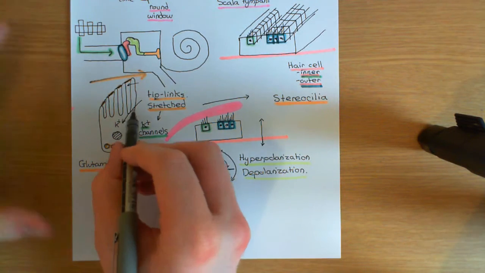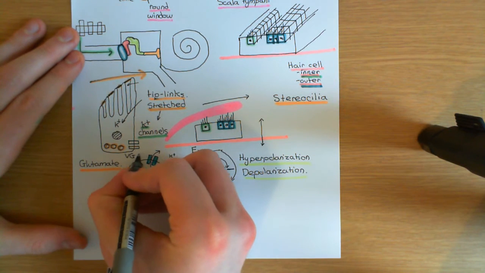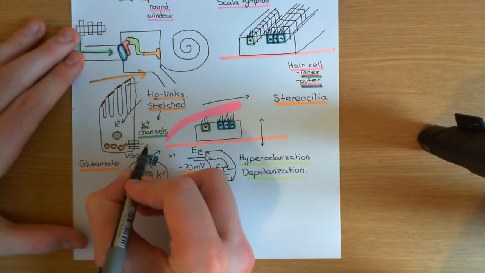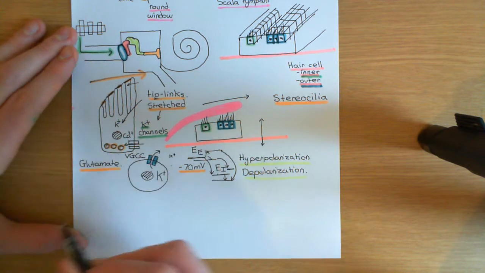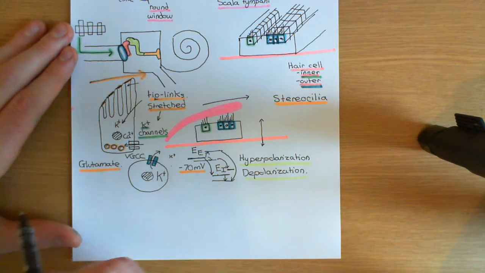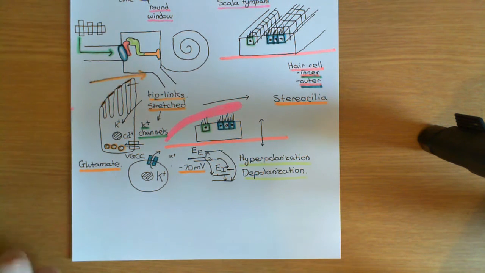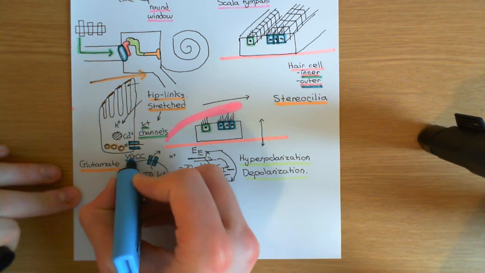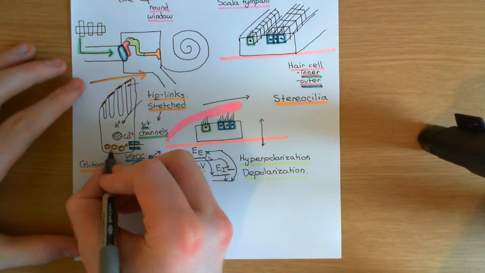What's going to happen is when we depolarize the electrical potential difference across the cell membrane, that will activate voltage-gated calcium channels, VGCCs. Calcium will then be allowed to come from the extracellular fluid into the intracellular fluid through these channels. Remember, calcium is really high in the extracellular fluid compared to the intracellular fluid. It's ridiculously low inside, so whenever you open voltage-gated calcium channels, you're always going to get calcium coming in, and that calcium is then the signal for exocytosis to occur, so you're going to release glutamate.